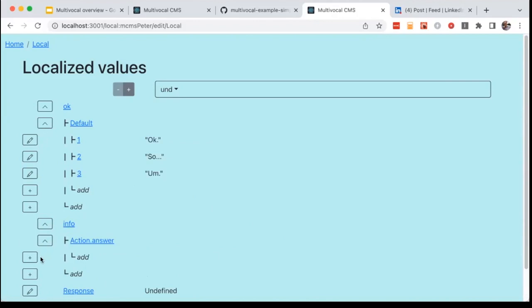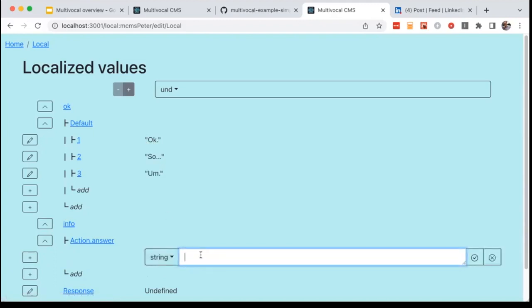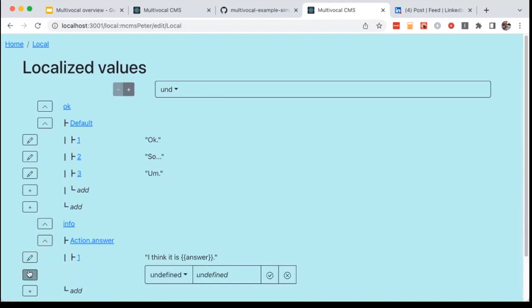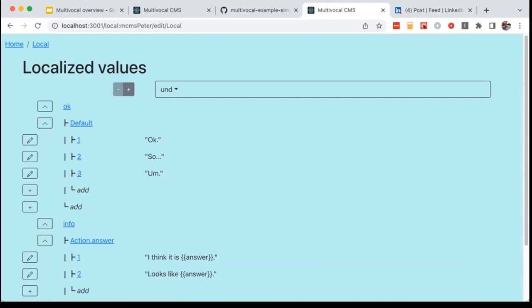So when we were handling an answer, we might come up with some replies like, obviously I don't have a handler itself, so this is kind of illustrative, but I might say, I think it is answer, or I might say, looks like answer. I'd come up with five or 10 variations.